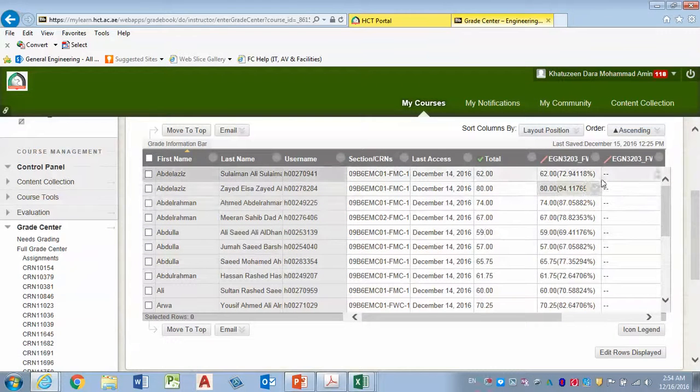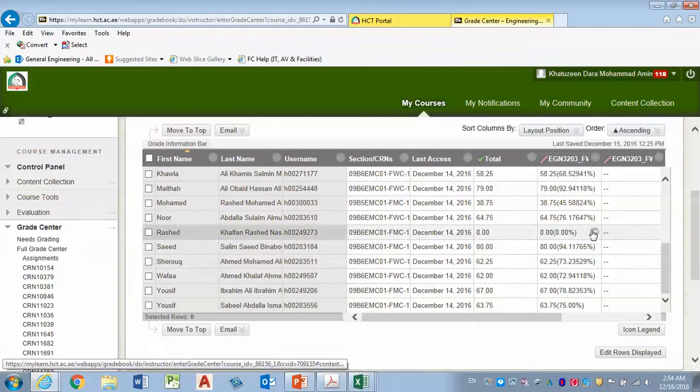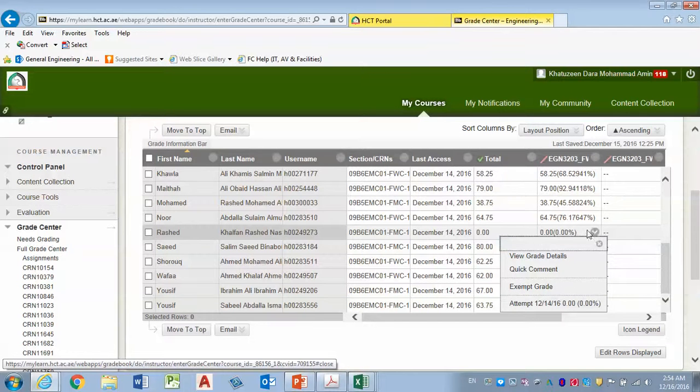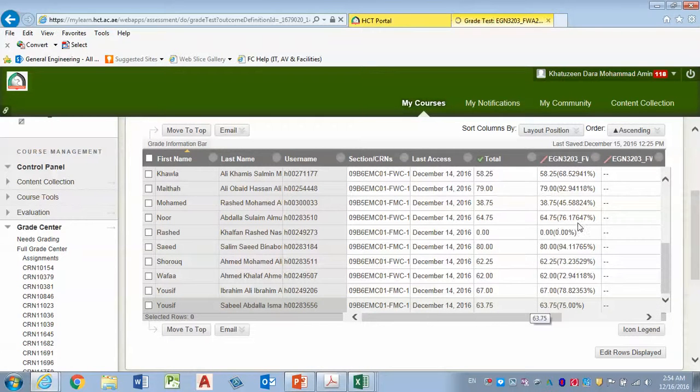Now, you have to have a look at the attempt for a certain student, and usually I like to select the one that got the lowest mark. This guy did not succeed to submit online, so he did a paper-based, and I will tell you why I like the lower marks.